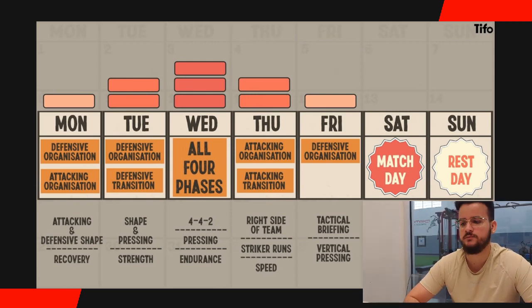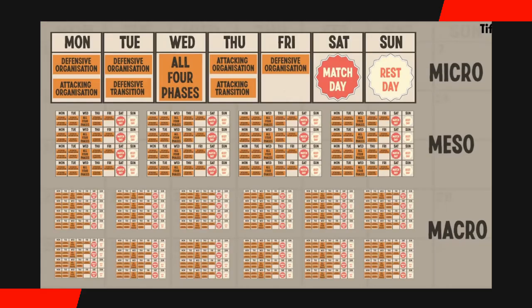So then Friday, we work on our tactical briefing. We'll go over the tactics, and then we'll work on the vertical pressing, let's say. And then Saturday, the big day. This is our match day. We play our game, and then Sunday we rest. And then you can rinse and repeat, and then change according to the schedule of the players.